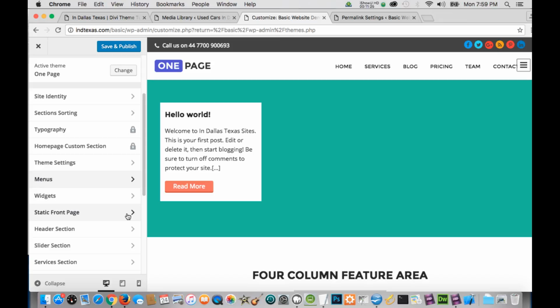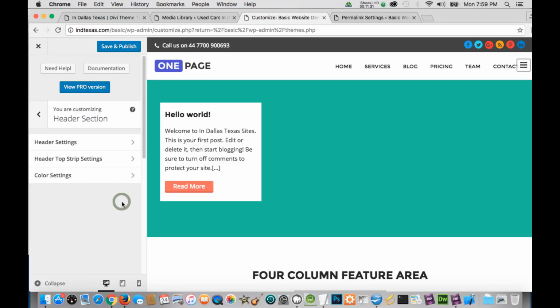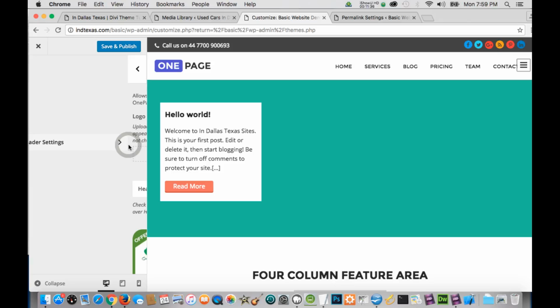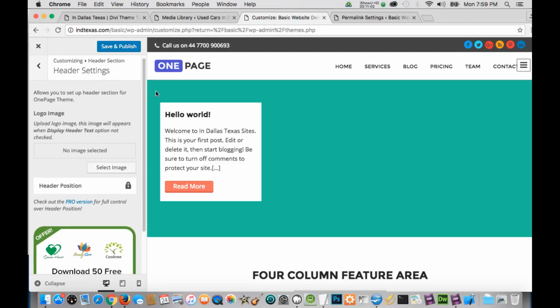We're not going to cover widgets. We're going to go to the header section. Okay, the header section has header settings. This is where you would place your image for your logo. You would select it, and if there's none selected, of course, you're going to get this default logo.